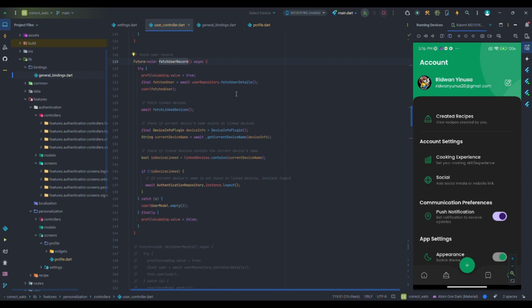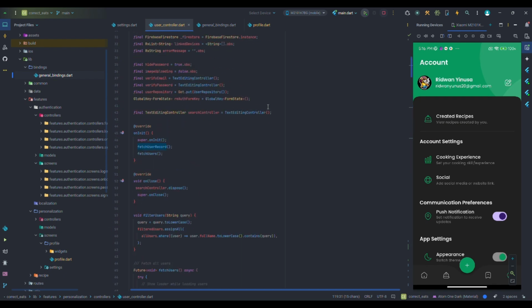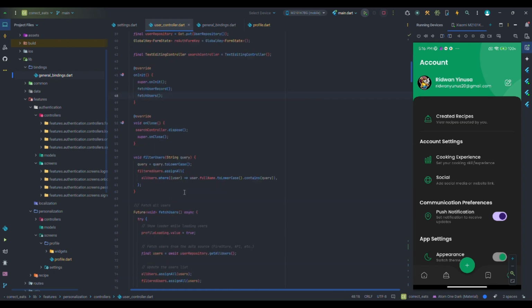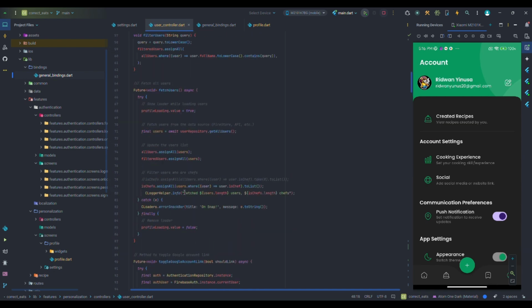So when the user is trying to sign in, we already have this fetch user record, which is initialized on this page. Normally, if you're creating your authentication, signing in, and all of that, it means when the user signs in, we need to initialize it to make sure we're fetching the user immediately when the app is opening.